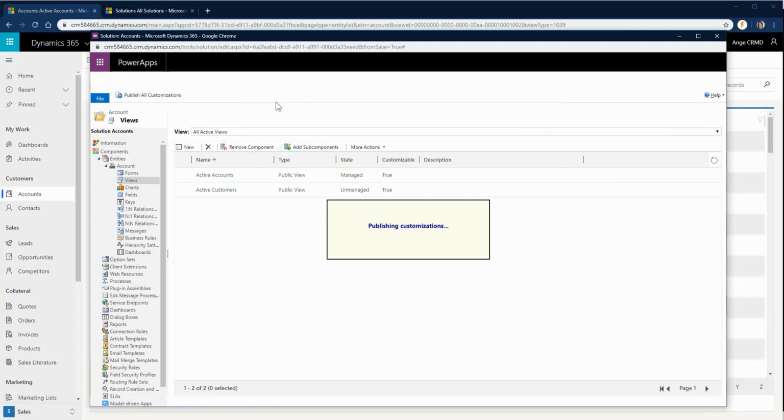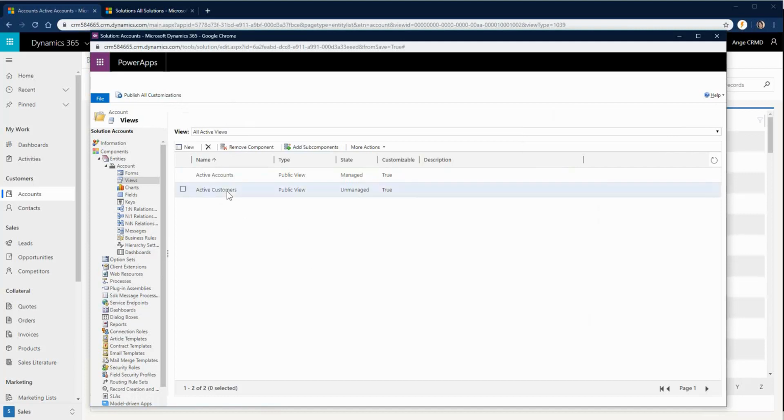Any of the views, forms, fields that you customize in the back end here is for the system. So some people might be familiar with personalized views or even personalized charts, personal dashboards. Those are all specific to a user as the user creates them. They're not system-wide. You can share personalized dashboards, views, charts with other users, but just know anything done in the back end here is for the whole system and for the users. But if you do a personalized view, it's just for yourself, and then if you share it with anyone else.